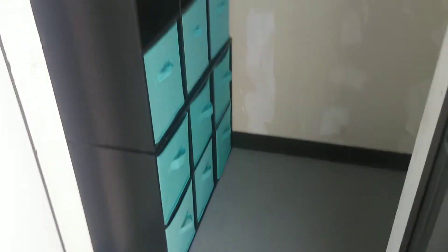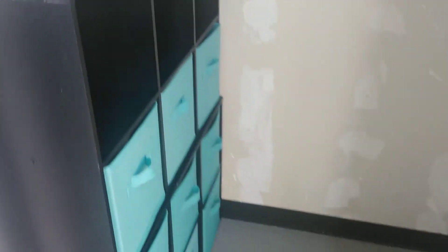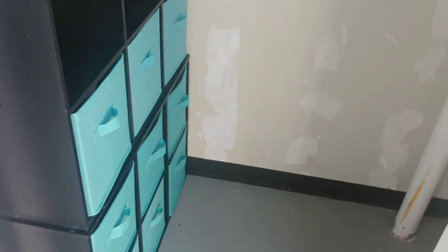I'm not gonna paint it or anything, but I am gonna transform it into something more me. I went ahead and put two six-cube organizers, added some cube inserts — this one actually has things already in it. Next I went ahead and added the buckets; they're actually pretty tall.